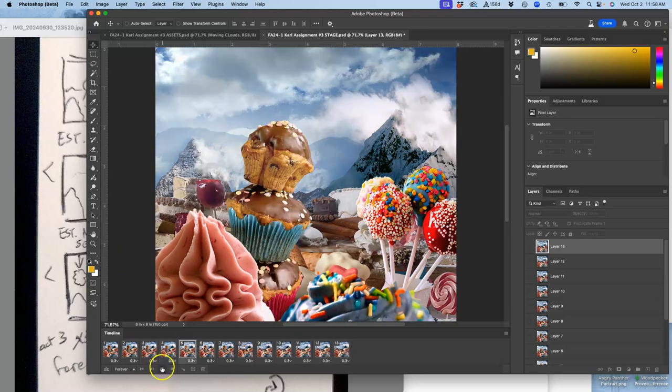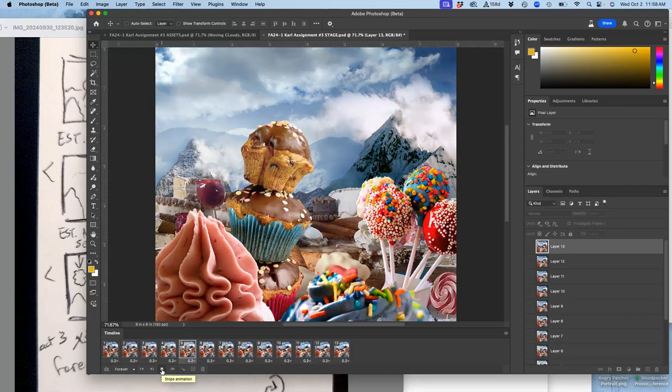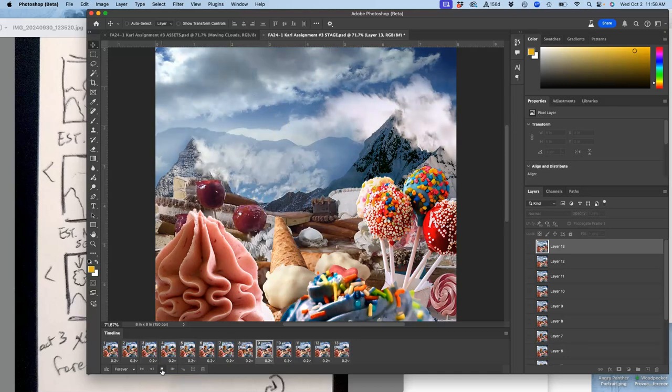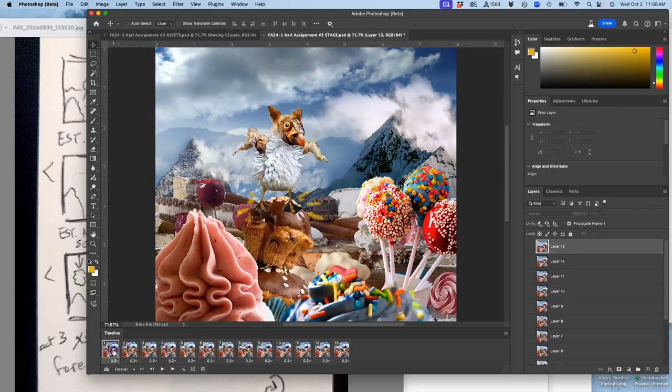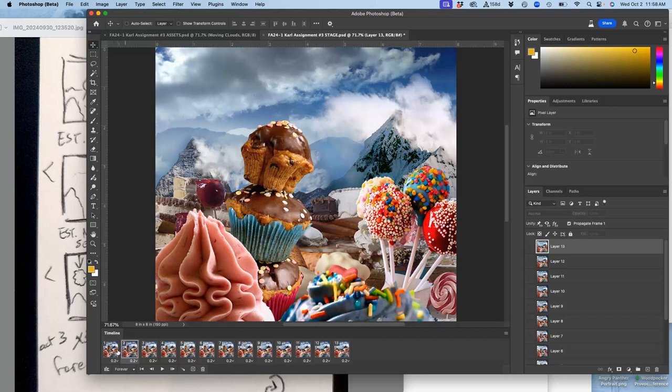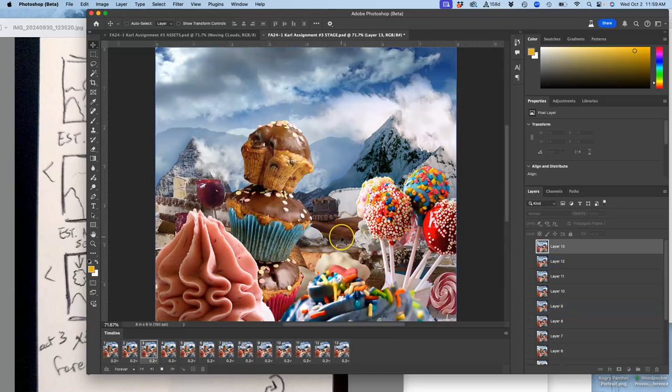Now, I could try to fine-tune it a little bit, because that felt a little halting. So what if I select all the frames, and I say instead of 0.3, let's try 0.2 seconds. So that would be 5 frames per second. So 200 milliseconds, right? And now that drop and that hit feels a lot more believable. But maybe the clouds are moving too fast, right? So what does that mean? It means I can build in-betweens between these two frames and let those clouds build even slower. Does that kind of make sense? All right. But I needed to know that now because I wanted to get a sense of how fast that drop would happen.